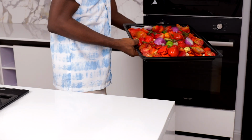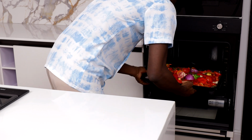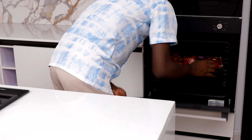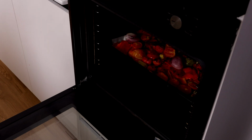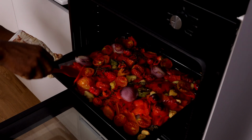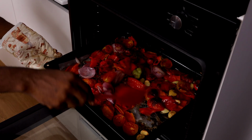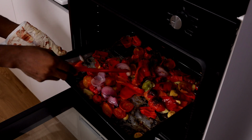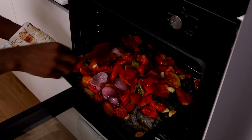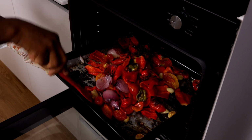We're just going to put this in the oven for about an hour, but around the 30 minute mark, we are going to remove it, turn it and just make sure that everything is going on as planned, nothing too serious. The result you're looking for here is to make at least 50% of your tomatoes charred in a way. So I'll show you what it's supposed to look like.